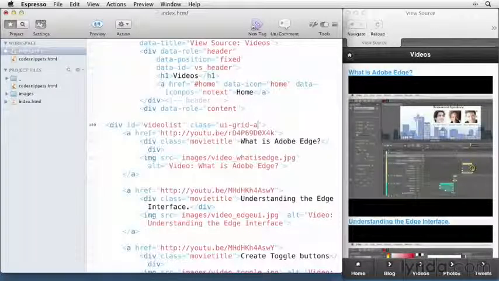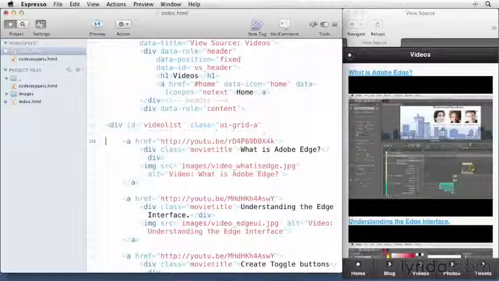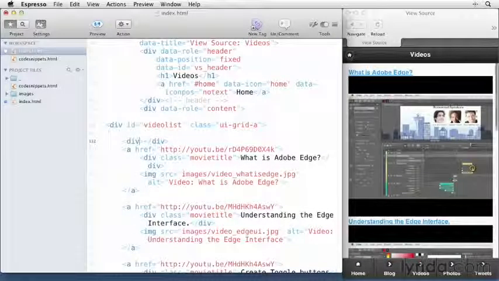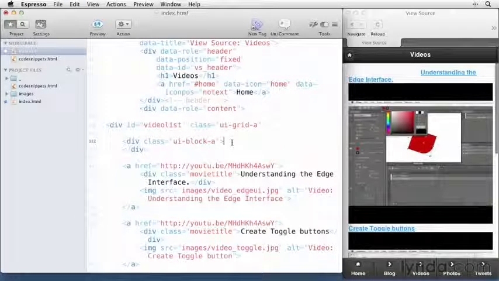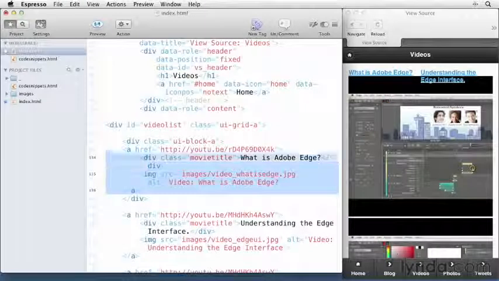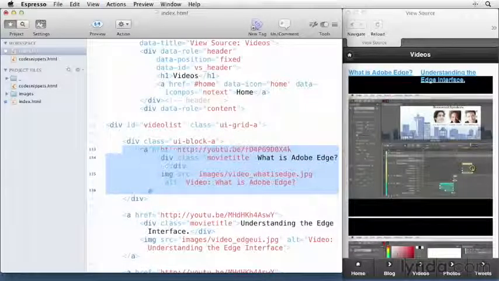Now, this is not going to do anything yet because we need to take each one of the items that we want to appear within the grid and make sure that we tag them appropriately. So these are also going to need divs. And this time, the divs will have a class, and the class can be one of 5 different tags. So the class for the divs will be UI and then hyphen block and then A through E for each of the 5 different column types. So this means that this item right here is going to be in the first column of this UI grid A, which has by default 2 columns.